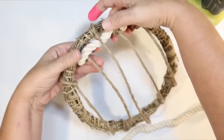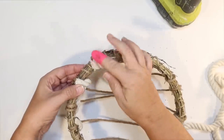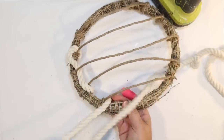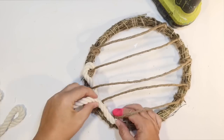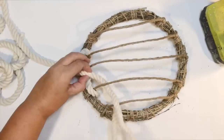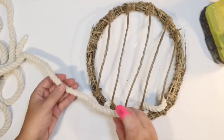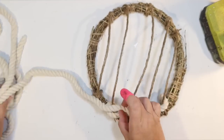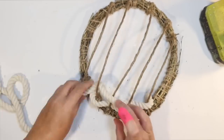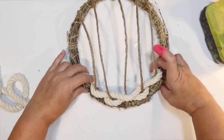I did find it's a little messier when you cut each piece, so I'm going to try to leave it connected as much as I can. I'm going to go ahead and start my next row by using the very last one here at the end, the 5th rope, and glue that under. And then just weave under and over the little wired jute, doing the opposite pattern that we did before. So this is kind of like some of the rope woven wreaths that I've done. But the difference with this one is I built the structure myself with that wired jute.